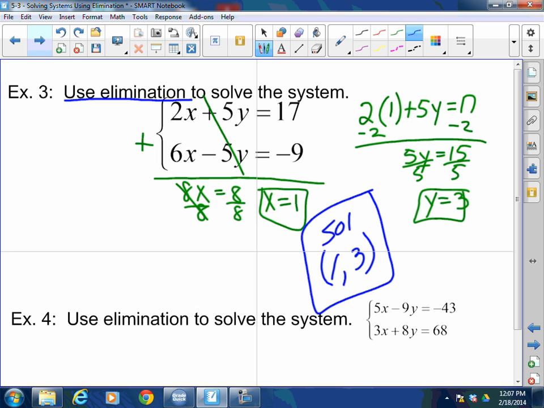On the test, I'm going to tell you, solve by graphing. I'm going to give you a couple to solve by graphing. I'm going to say, solve these by substitution. I'm going to give you a few for substitution. I'm going to say, solve these by elimination. And then I'm just going to say, solve using any method. And then you can use any method. And we'll talk about when to use what and all that good stuff. Okay, may I continue, my brothers? Thank you.